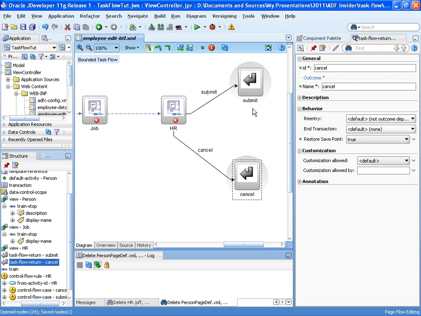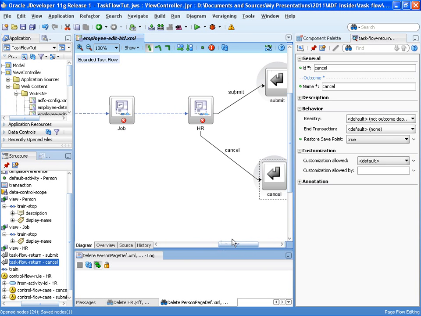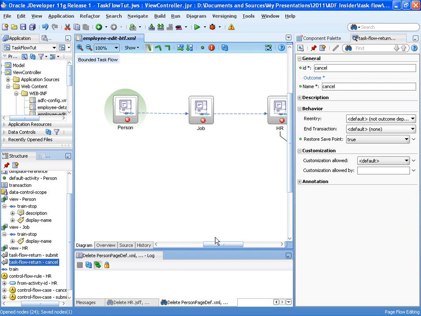And if the task flow call activity has a control flow case created for cancel and for submit, then depending on the way that I get out of a bounded task flow, navigation continues in the parent task flow. So this is the whole navigation flow for me to create.